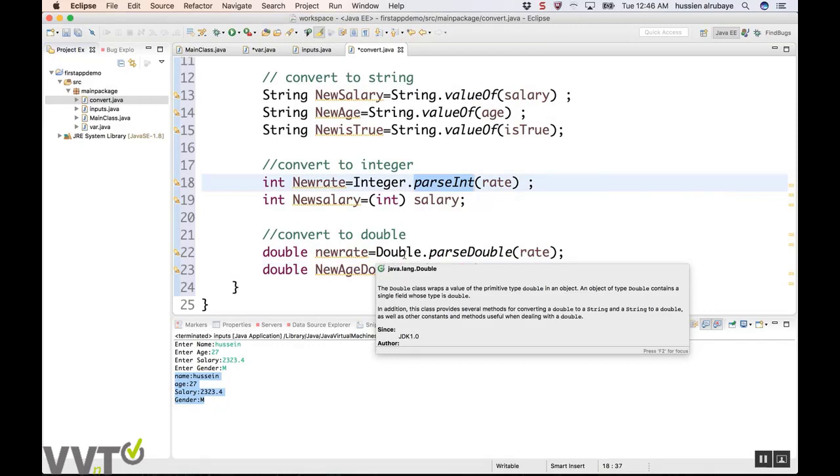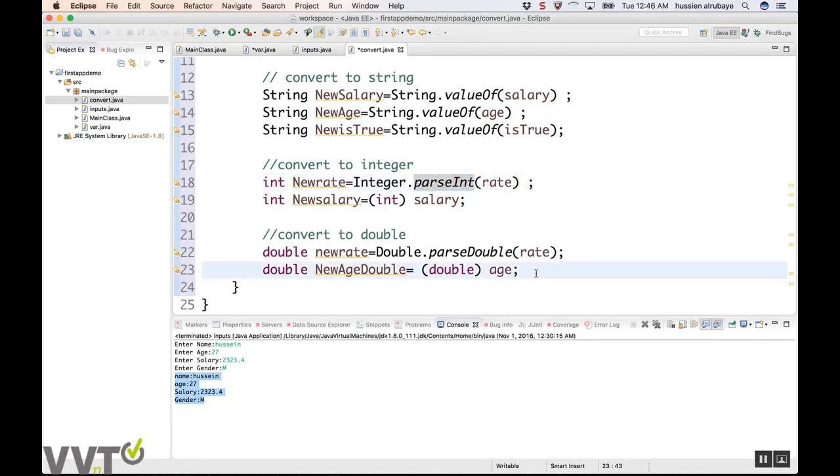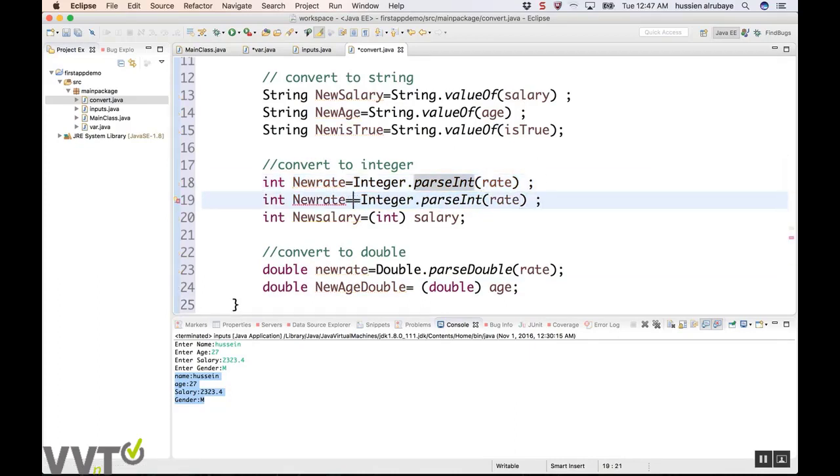I know you are now thinking, why can't I do casting from string to integer? That means for example, in this same line you want to do casting. That means you don't want to do all this parsing, you need to do just casting. Casting means you just add the first one and do casting in this way. So this will not work because casting means two things belong to the same data category. For example, integer and double, 3.5 and 3. Both of them are numbers, so you could do casting between numbers, but you cannot do casting between string and integer because they are different data types. So this one will not work. So when you go between number and string, you do parsing, but when you go between numbers, like float and integer or float and double, you could do casting. Here we are done, and thank you for watching.